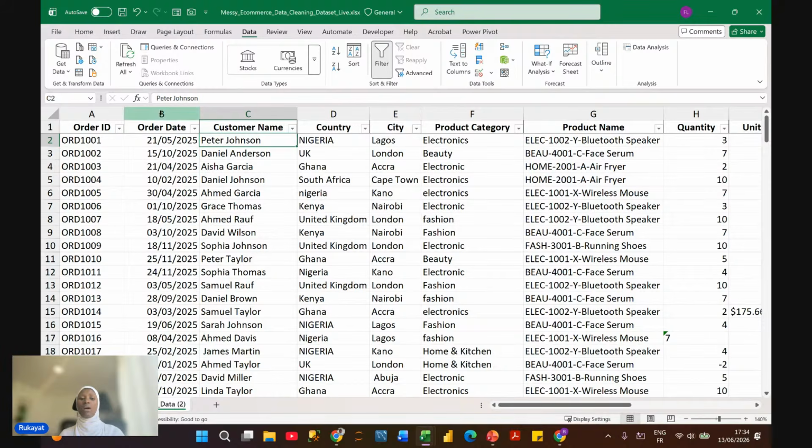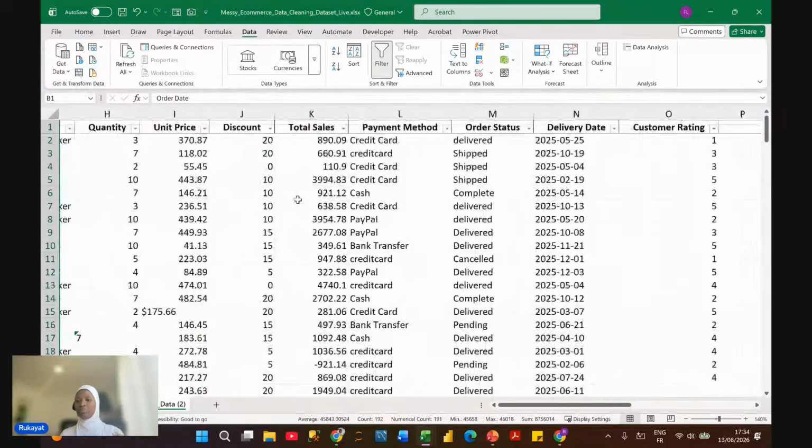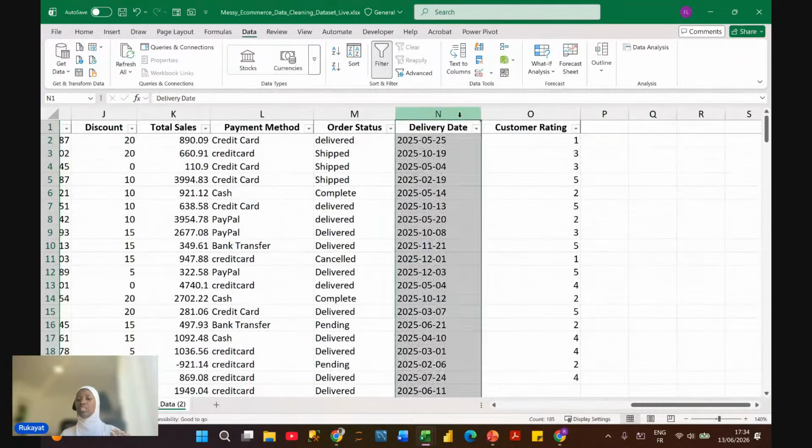Now that we have finished cleaning our order date, because we have two dates in this data, I would like us to also do the delivery date, to clean up the dates at once. For the delivery date, we are going to do the same thing. First, what do you observe?